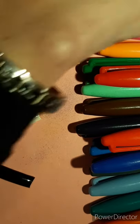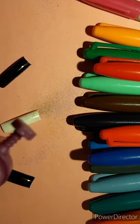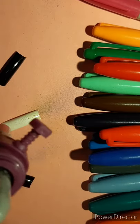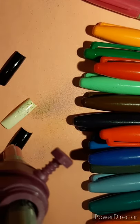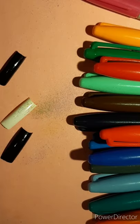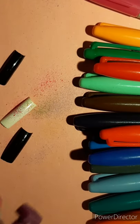All right, let's try another. It seems to be working. At this rate, it's going to take forever, but no, this one's not working. Oh, I see. I guess some of them decide to work and some of them don't. Oh, look at that one. Oh my goodness, that was awesome. Okay, that was cool.